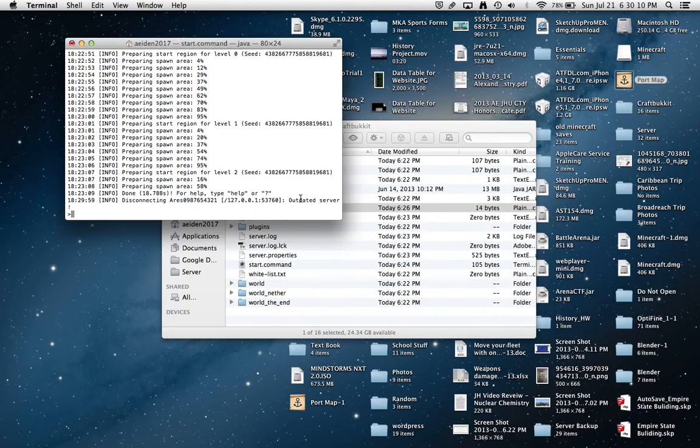I can't because this server is in 1.5.2 and I am in 1.6.2, which was recently introduced. But yeah, that's pretty much it.